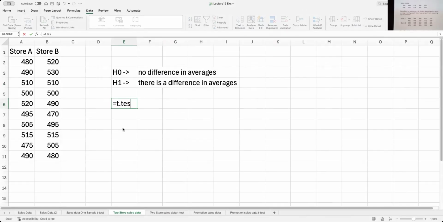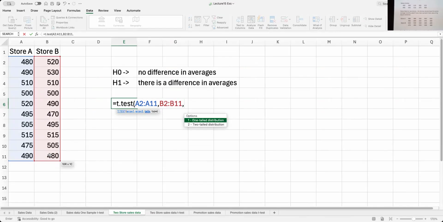T dot test. And now it asks me, where's data set 1? Where's data set 2? So I'm going to put in data set 1, comma, data set 2, comma. Okay, notice it brought up a checkbox.